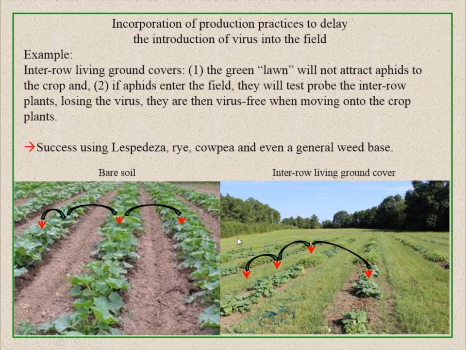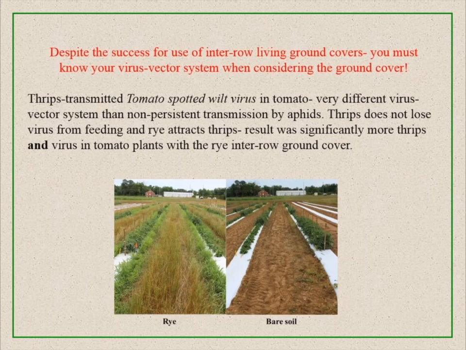One thing is that the hypothesis one, where we'll have fewer aphids in the field, did not hold up. We had just as many or more in this field as in this kind of field, but we had significantly less virus being introduced to our crop plants. Now, the other good part of this is that you have soil conservation and you reduce the possible effects of erosion from water runoff. But you really need to know your virus host system here before you try this system. And I have an example here to explain why that's the case.